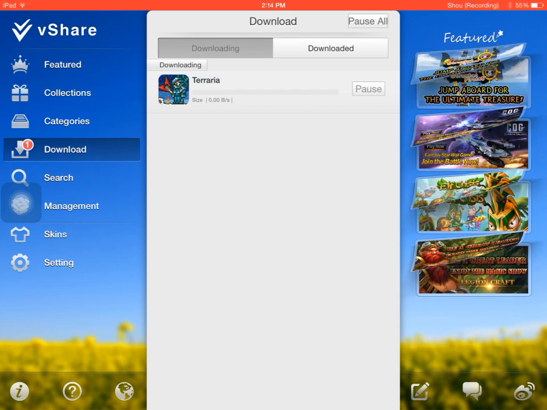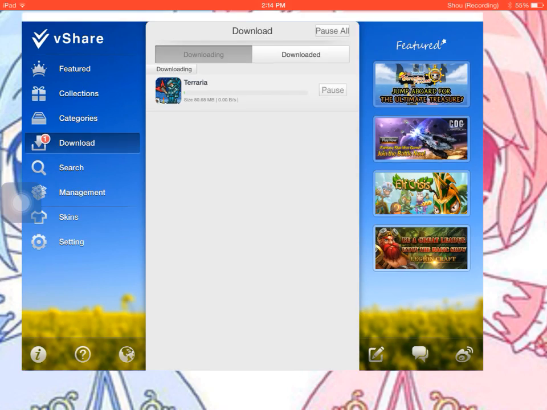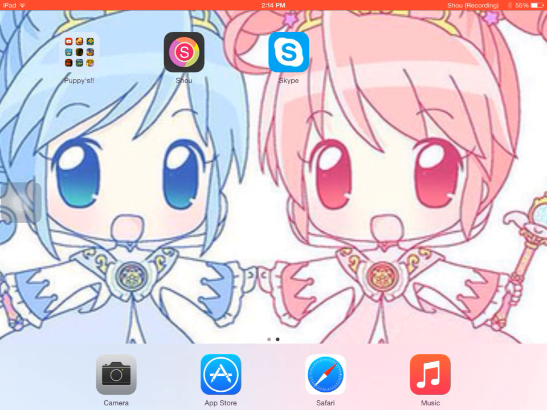And then, after that, you have a green bar, and then it should start to load. See, there it's starting to load. I just have horrible Wi-Fi down here. For me, it's going to take 46 minutes, but depending on your Wi-Fi, I only have two bars. It's going to take a while for me to get Terraria. But you can see the tiny green dot, it's going to continue to fill up, and it's going to ask you to install like you did before. You're going to press install, and then bam, you have it for free.